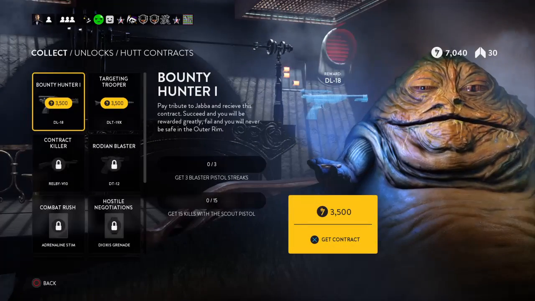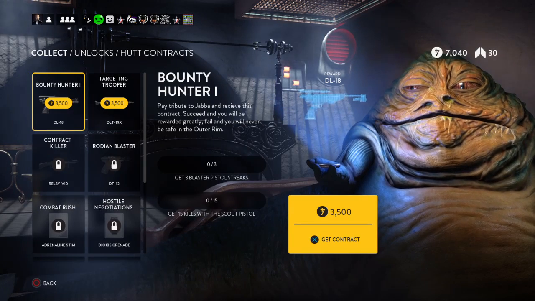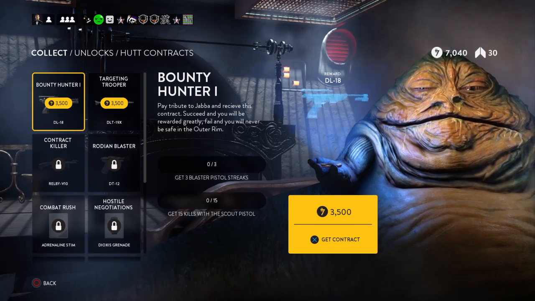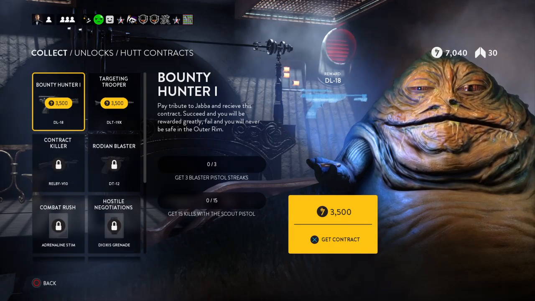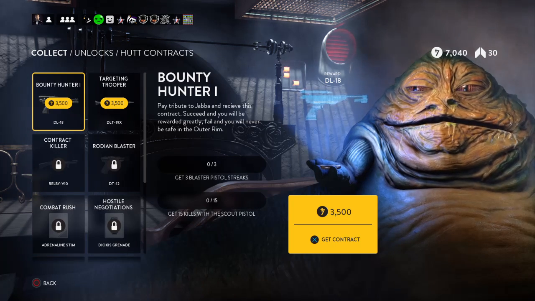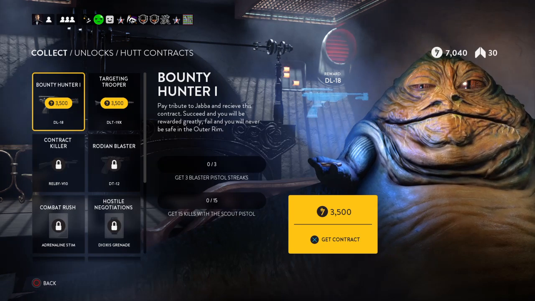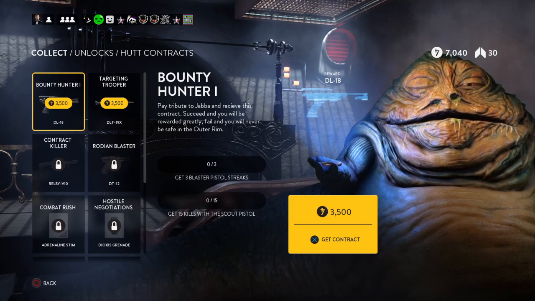So if you go down to your hut contracts, this is one of the major things that they updated just to add something for you guys to do. What you'll notice here is pay tribute to Jabba and receive this contract. Succeeding will be rewarded greatly, which is the DL-18. It's got the holograph there where it says your reward in the middle, just above Jabba's hand. And the goals are just underneath and to the left of the Get Contract button. Get 3 blaster pistol streaks and get 15 kills with the scout pistol. Once you complete that, you will get that pistol, and these cost 3,500 points to grab, just of note.